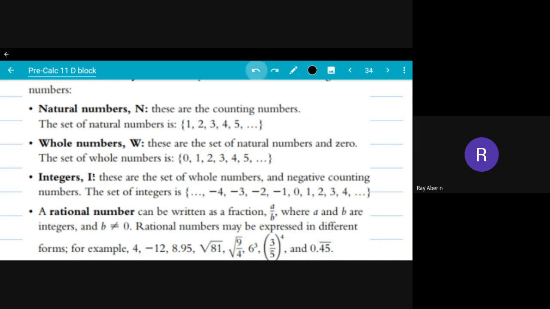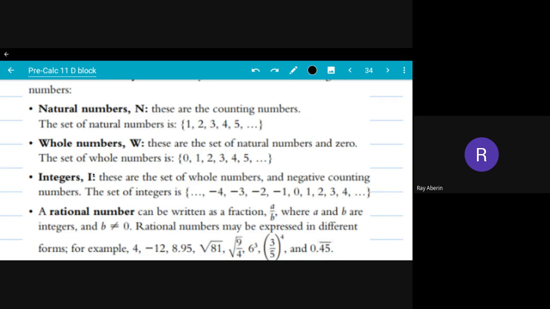What would be the set of integers? Well, that would be all the whole numbers and negative counting numbers in terms of how this book defines it. Okay, this would be the set of whole numbers and then the set of negative counting numbers. I don't really say it that way. What I say to introduce the idea of integers is this: the set of integers would be all of the counting numbers, one, two, three, four, five, and so on and so forth, and their opposites, the negatives and zero. Does that make sense? So that's just another way of saying it. But sure, if how the book says it is what makes sense to you, I'm fine with that.